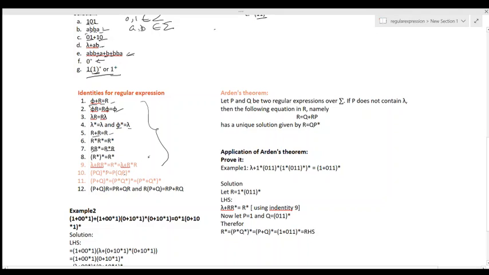PQ whole closure, P is PQ, this is associative. P plus Q whole closure is equal to P closure, Q closure, whole closure, which is equal to P closure plus Q closure, whole closure. And last comes the distributive law, where left and right are both supported. So this is the exhaustive list of identities in regular expressions, and among these, identities 9, 10 and 11, these three identities are very important. We will see in the next few sections.